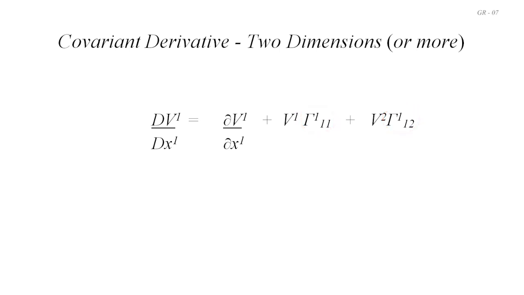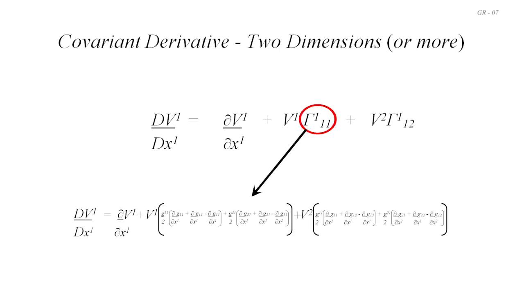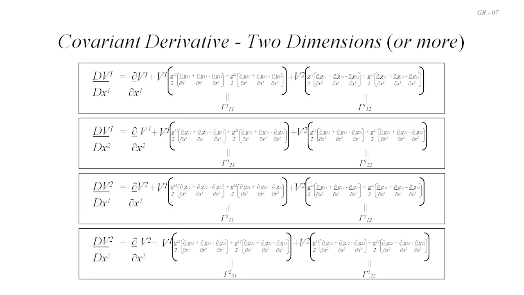Now there's no proof being offered here for this, and we won't try to justify the 1,1,1 here, which represents the 1s in this bracket, or the 1,1,2 here representing the 1s and 2s in this bracket. But I hope you can accept this shorthand is useful. However, that's just one of the possible derivatives for this vector v, the derivative of the v¹ component with respect to the x¹ direction. Here are all four of the covariant derivatives for the two contravariant components of this vector v in two-dimensional space.